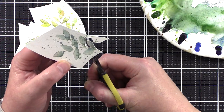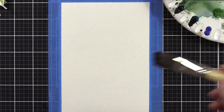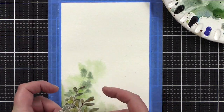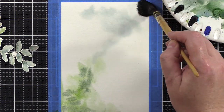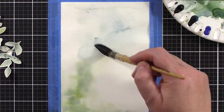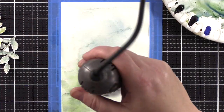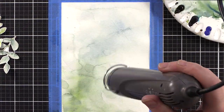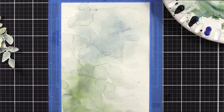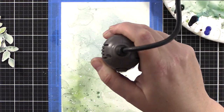Although dies are available for the first time, the postal delays meant that I pulled out my scissors and fussy cut around the leaves and dragonfly and then set these aside to work on a quick background. I wanted to repeat the colours I'd used so far on a very loosely painted background. I used another piece of Fabriano Artistico Extra White watercolour card, this time taped to my work surface as I'll be using lots of water. I painted the entire piece with a wide paintbrush and clean clear water, then started to dab the paints onto the wet surface, letting the water take the colour, spreading it and softly blending the paint together. I used a heat tool to help dry the paint in places and then finished off with more splatter.